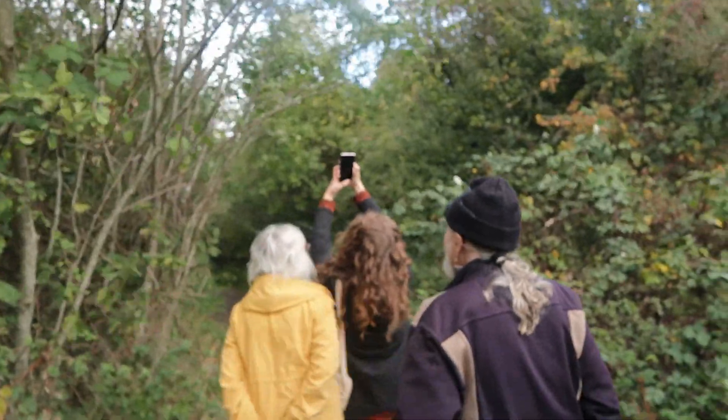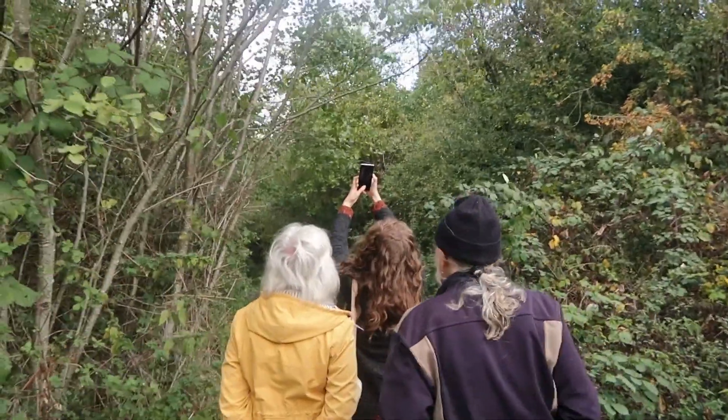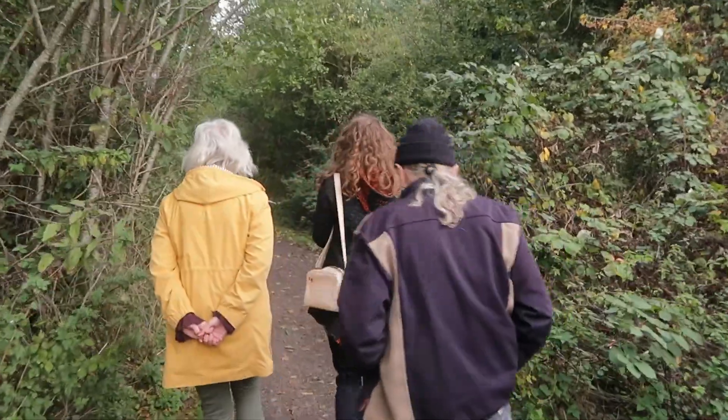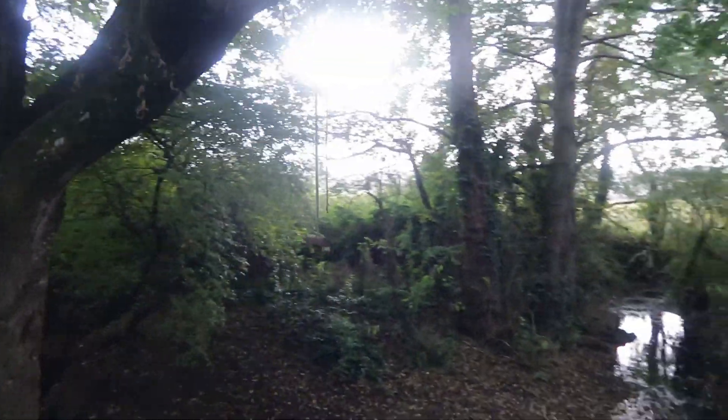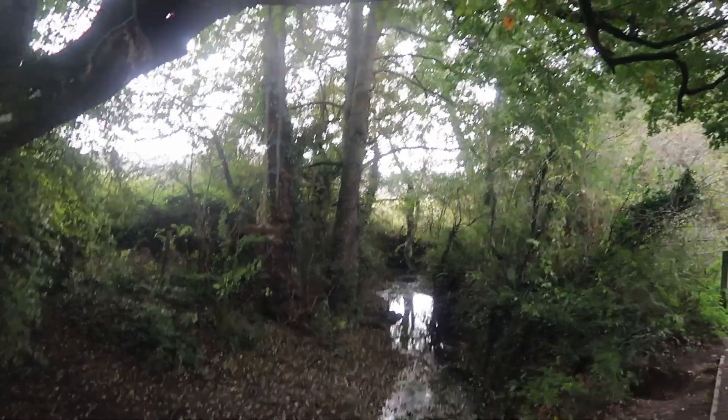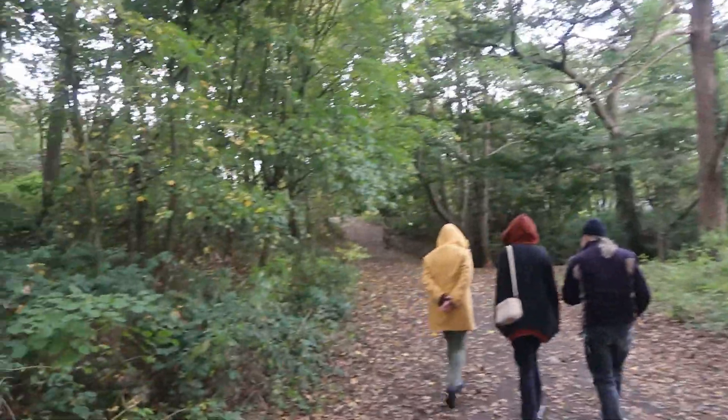We've now headed on a different path behind the Romany waiting room that I have never been on before. I knew it existed, so here we are. And there's Cress taking a photo from the distance. This is Cress and TARDIS taking photos of our selfies with the daddy. It started raining, but we just found there's a swing here. It looks a bit high though, and I don't think you get very far — you might hurt yourself if you used it. I've always seen the gate, but I've never actually ventured into it, so we're exploring.